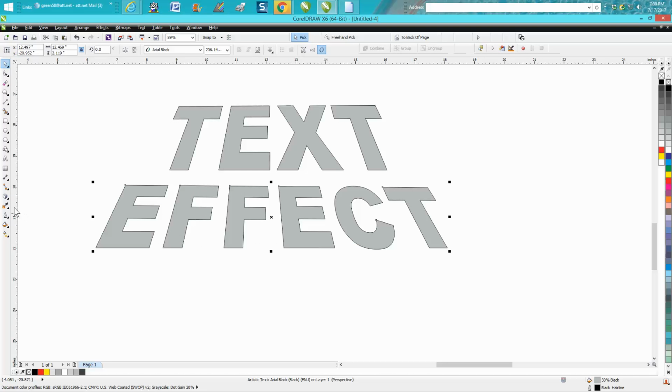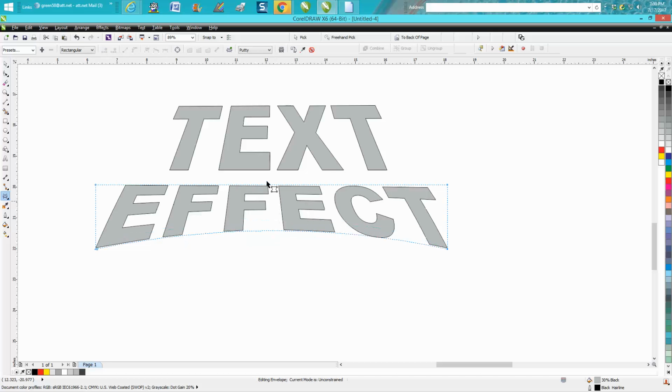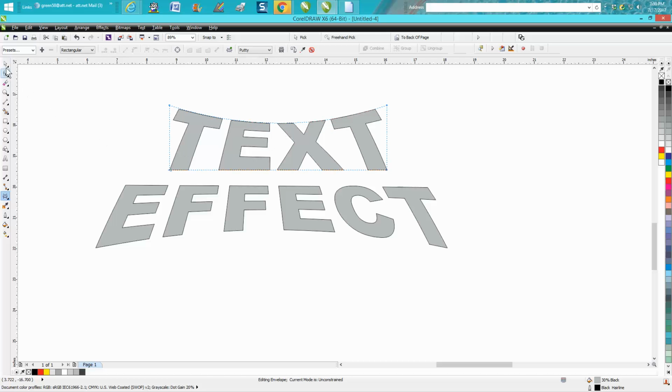Then take your word and go to the envelope tool, and you do not need these two handles, so if you just lasso them, you can get rid of them. Then get in the middle, grab that line, and just go up. Grab your text, word, lasso these, or you could double click on them. You don't want those handles for this particular case. Get in about the middle and just kind of do that.